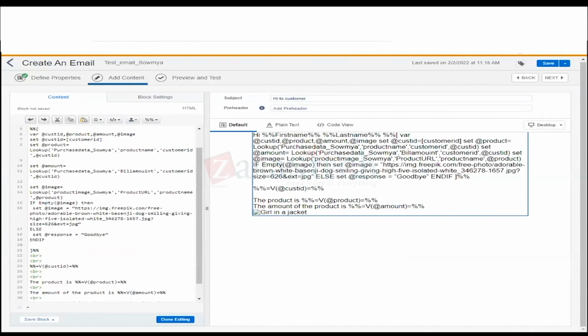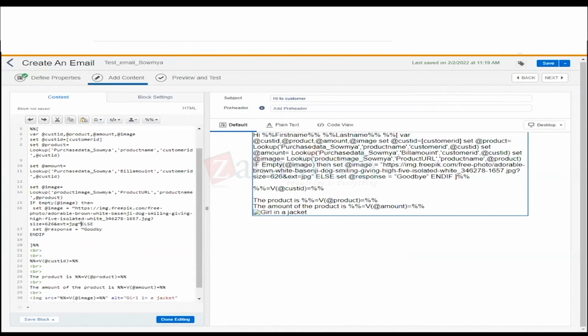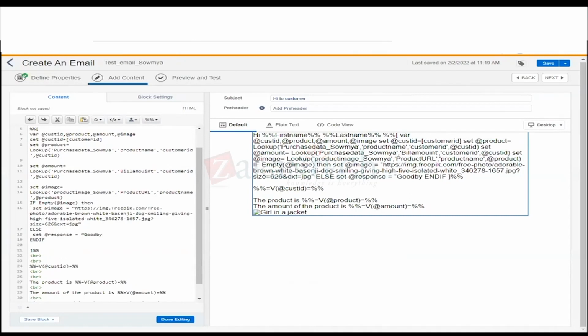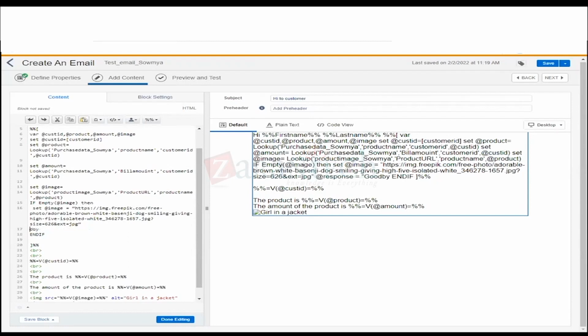Nice. Okay. So now if empty, then we don't have to write the else condition, because we are not going to create any other condition, right? So we will remove else. And we will end the if statement with end if. So this is the syntax of writing an if condition: if, then, else. These are the keywords you have to remember in order to write the if condition. Okay. Now try to preview.